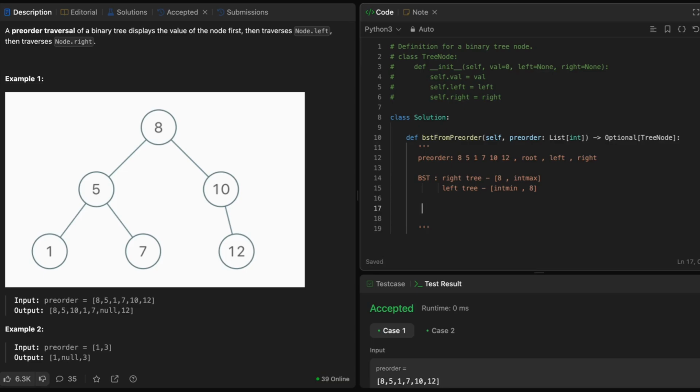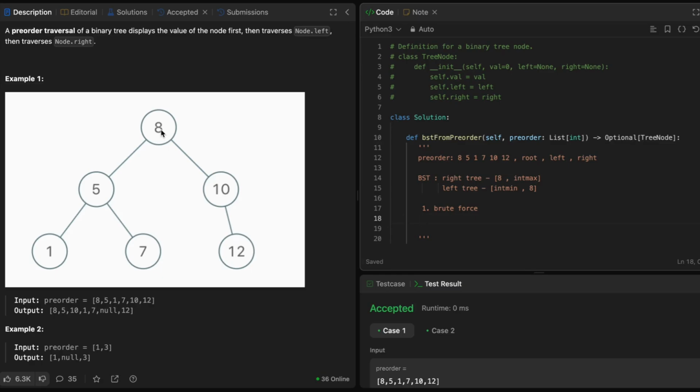Now let's look into some solutions. First I'll discuss the brute force, and basically I'm going to discuss 3 approaches. So let's see what the brute force approach is here. The simplest approach: any value which is coming. Let's say this tree doesn't exist and we first have to insert the 8. Nothing is there, so we create a root, we add it, and that becomes our root for the BST.